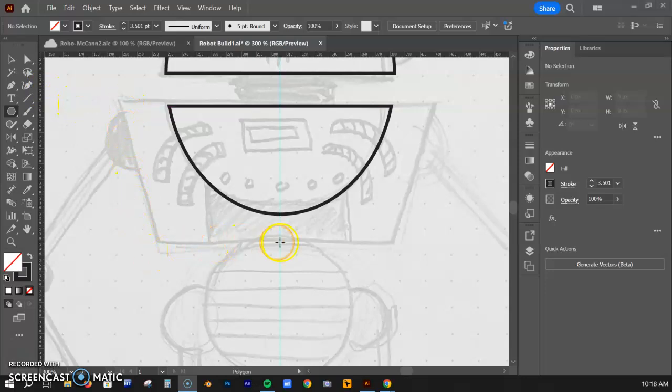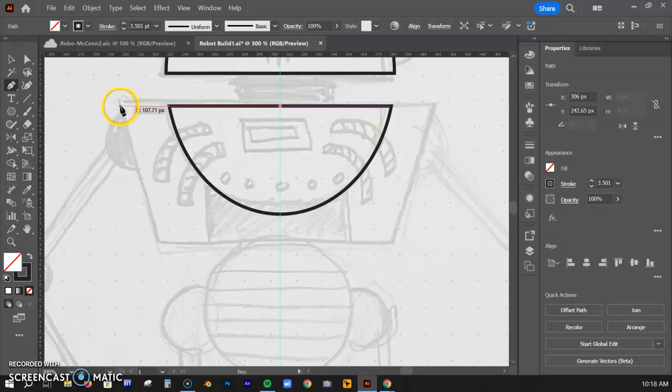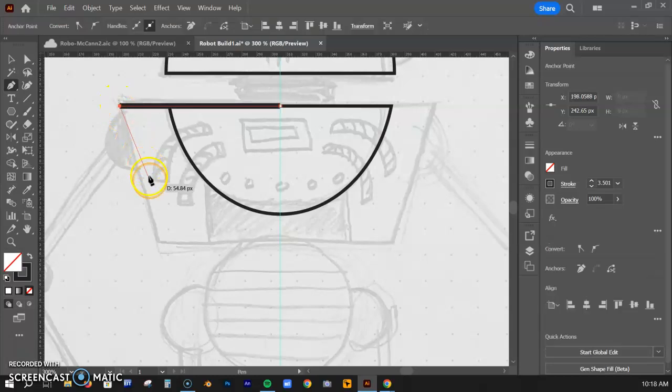I'm going to build this kind of trapezoid chest shape, and I think honestly the easiest thing to do is probably to use the pen tool. So I'm going to go ahead and click on the pen tool, and I'm going to go right over here to my center line, and I'm going to click on that, and then I'm going to go over here, and I can look for those smart guides. You can also hold the shift key down. The shift key is going to kind of lock it into those 45-degree increments for you. So shift key, click over here. I'm going to go down here, click once, and go over to my center line and click one more time, and then I'll go ahead and just close that shape up right there.